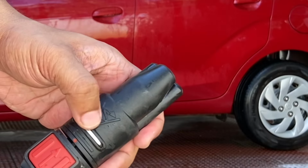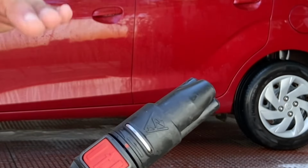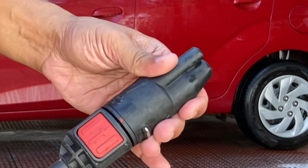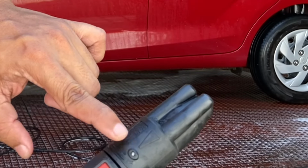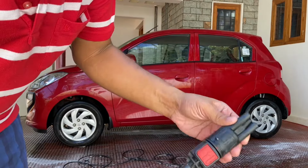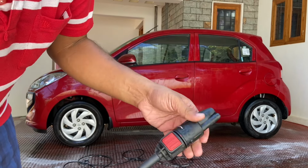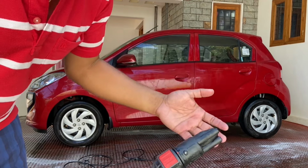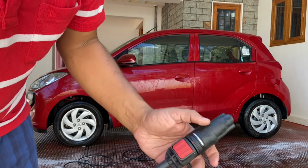This one indicates an arrow in the form of a swirl. So this basically squirts out a jet of water in a swirling fashion, and this one is also a high pressure mode, but it's spread out. So this is also safe to be used on the car, but never ever use this straight line because it can strip out paint, especially on older cars. You can use it on tires and all that where you need to strip out mud, but never use it on painted panels. So I'll show you this swirling mode here.